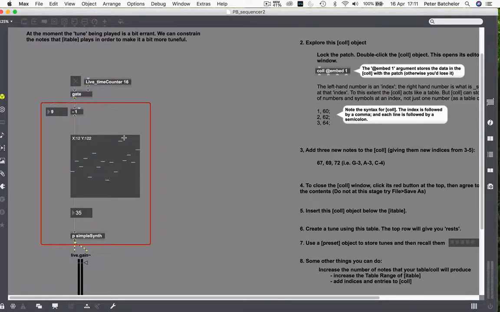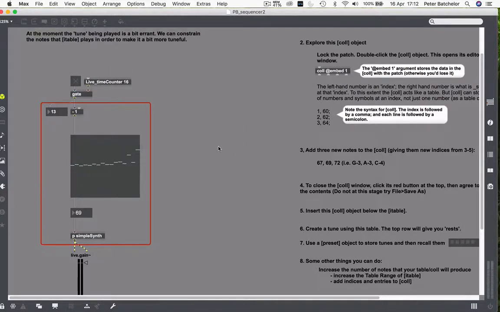There's no limit on the numbers or the pitches that we have in there. We might want to constrain our table to notes on the diatonic scale, for example. Again, at the moment they're all over the place. We could figure out what these are like that, but perhaps we can't be bothered.